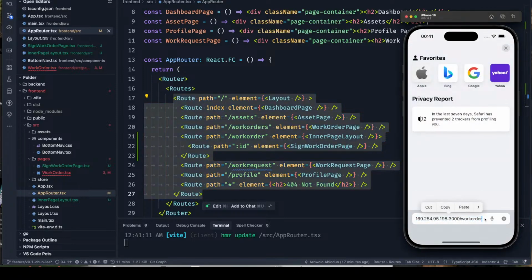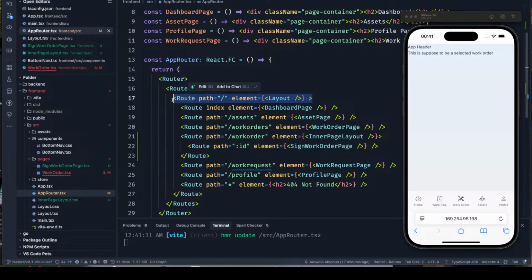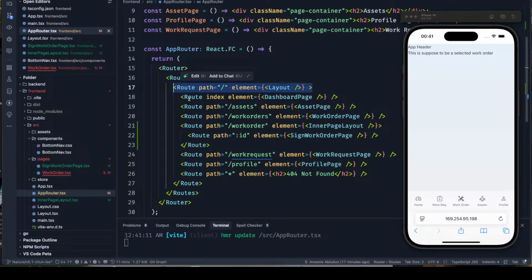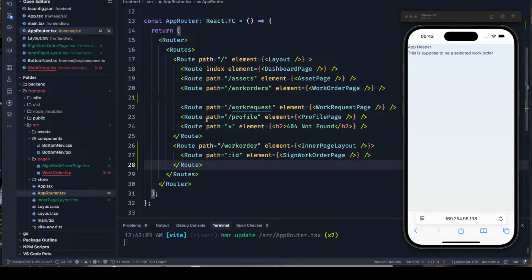But guess what? If you put one ID here, you can see the content of the app, but you are still seeing this major guy. So how do you get rid of it? By going away from this major route and defining another route outside, which is this guy. You need to take this guy outside of this one and do something like this.